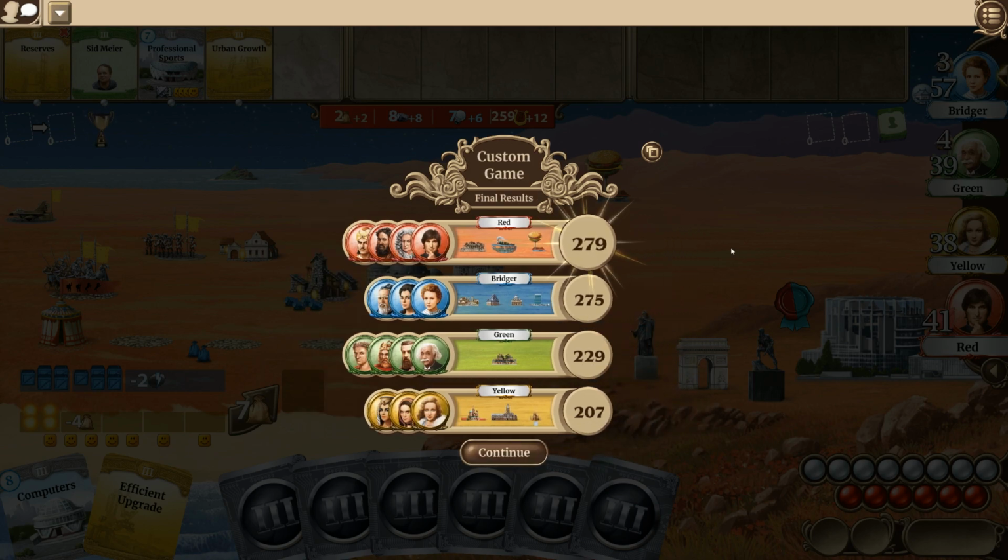If anything was unclear and you like the game, freaking get it, because the tutorial is phenomenal. It's really good. And you can click on anything to learn about it. As you can see, I was hovering over things and it told you, oh, they're getting this because of this bonus, etc., etc. And it's also got the rules. You can look up stuff. So congratulations to Red Steve Jobs.